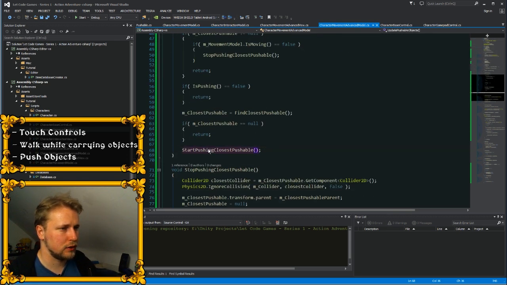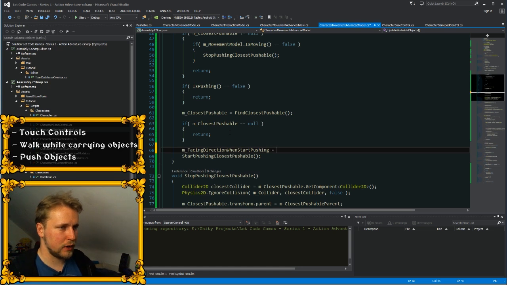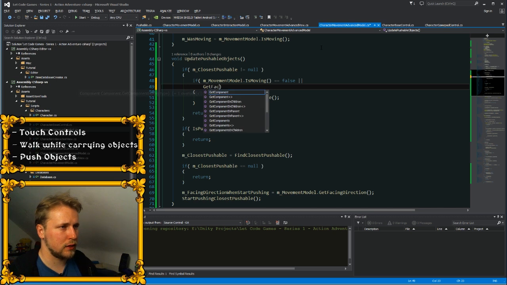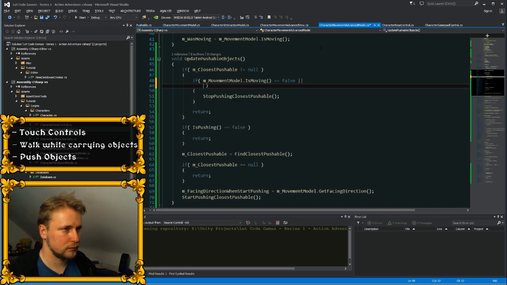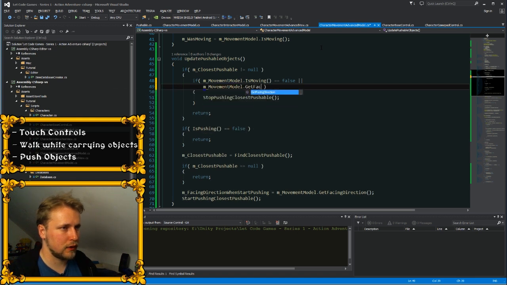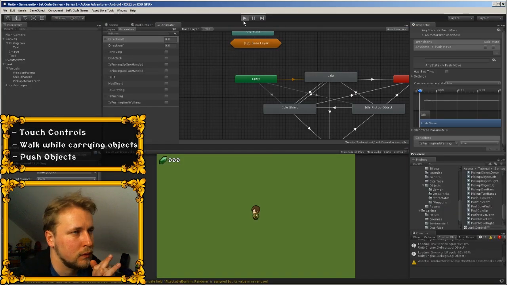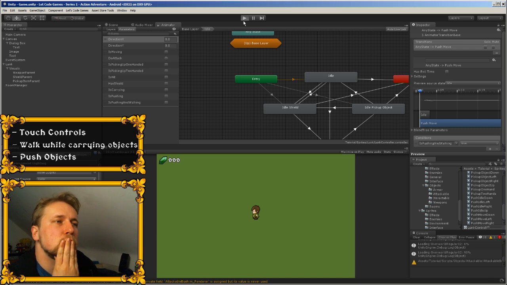So in start pushing, for the pushable, we store the facing direction when starting to push. Then here, if is moving is false, or if the movement model's get facing direction is not the same as the facing direction when we started pushing, then we also want to stop pushing. Hopefully that worked.